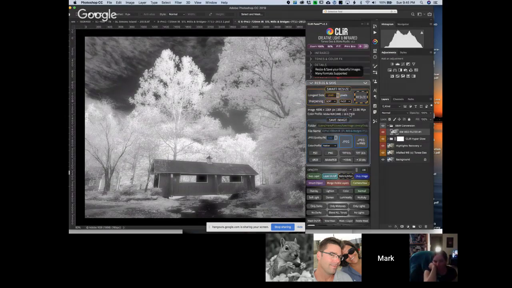It's got a resize and save interface. You can save for the web, which should strip off all the EXIF data and change the color space. I don't know if it does. It has JPG, PSD, PNG, TIFF8, TIFF16. You can select different color spaces to save in. This is very nicely done. This makes it easy to do your editing within the panel and save the image.